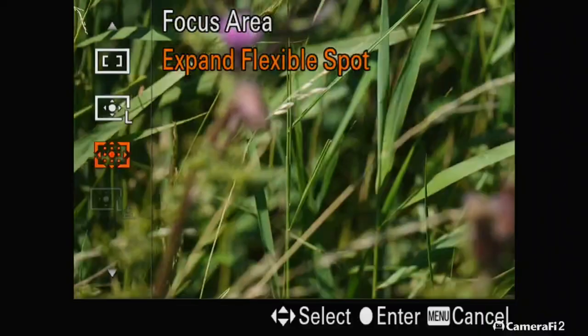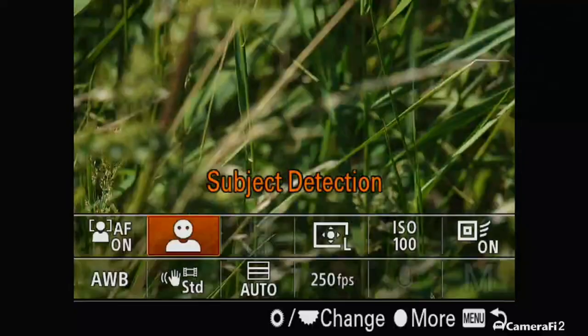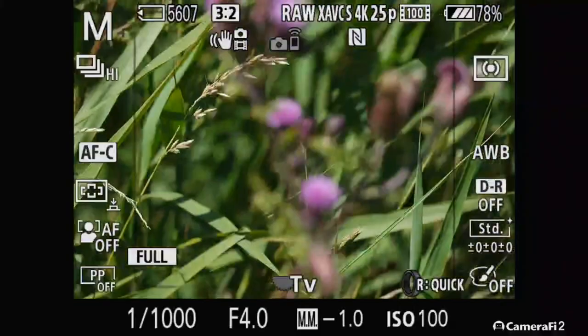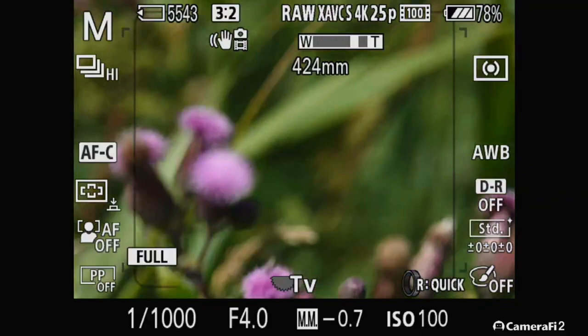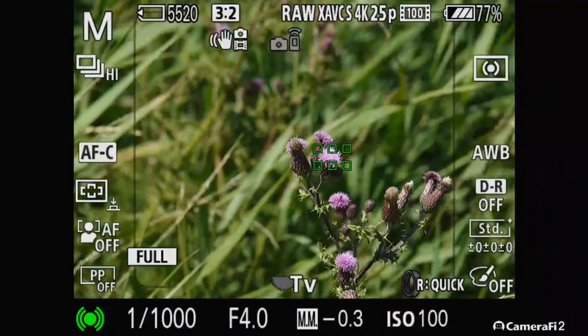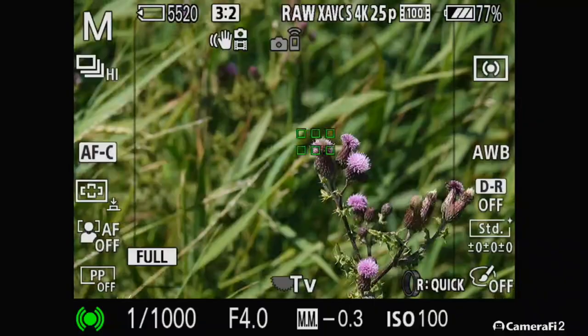Just changing to different autofocus settings. You can't use AF lock-on when you've got it in animal mode — that works with human but I just turn it off. Go to AF lock-on wide and then it should track this thistle here. It was really really windy, being buffeted around all over the place, and it's still tracking it pretty well — quite impressive. I'm not holding the camera particularly still, holding it away from my body. Even at 600mm and then backing out a bit, it's hanging on really really well. Even if it focuses on the grass in the distance, it's straight back on it very quickly, so you don't really miss much — which is really really good.